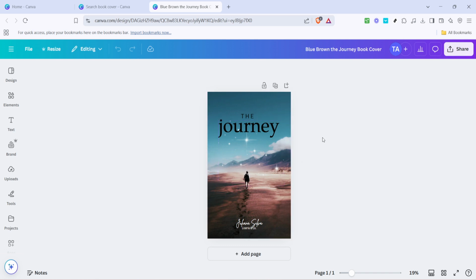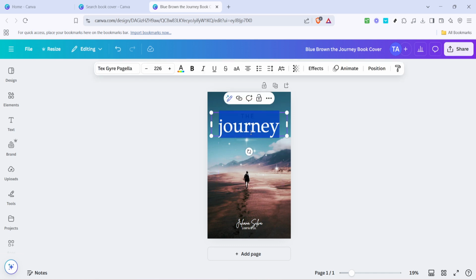As your template is now open and ready for customization, let's focus on the text. Click on any text area to edit and begin making it uniquely yours. Enter your book's title, your name, or any other text that you want on the cover. Remember to think about fonts and colors that align well with the overall aesthetic of your book.